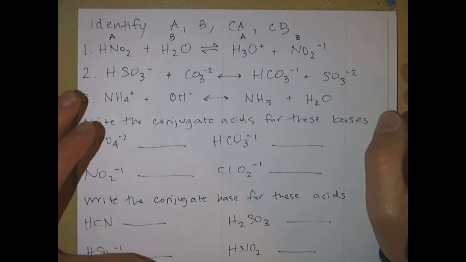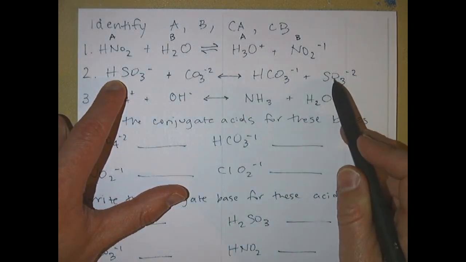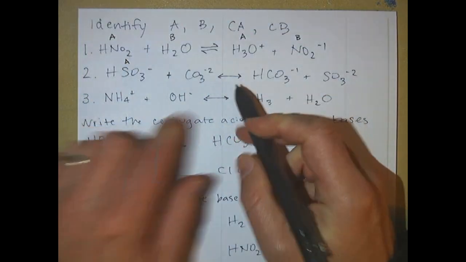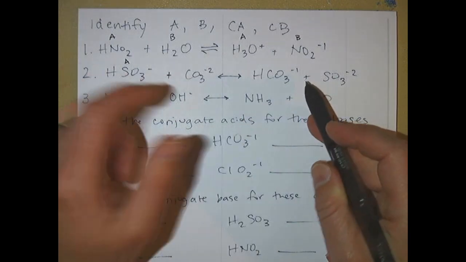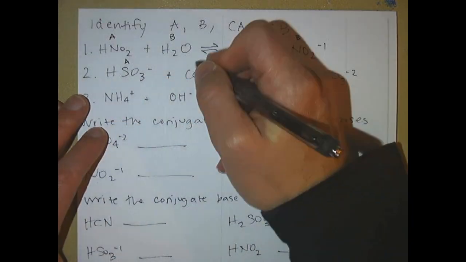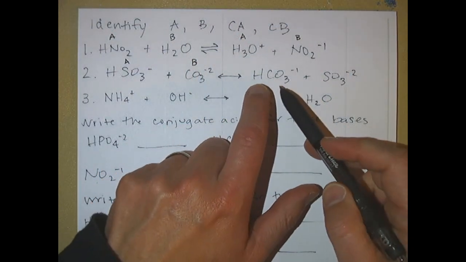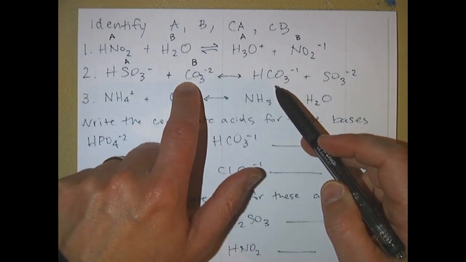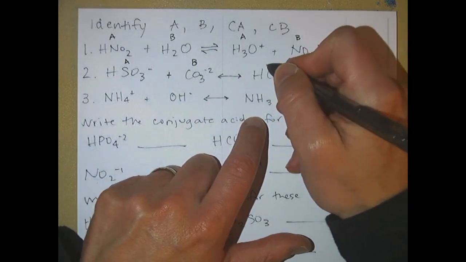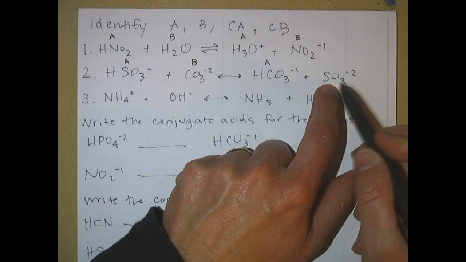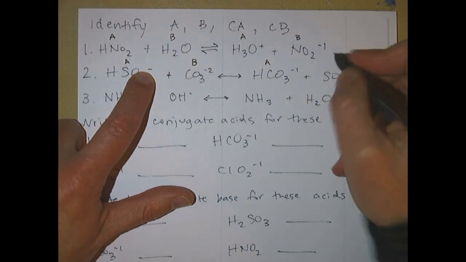Okay, so now that you know all those things, you go a little bit faster with them. So HSO3 minus here, it's SO3 minus 2 there, it lost, so there's your acid. CO3 minus 2, right here's HCO3 minus 1. Of course, it's going to go up, gained an H, so there is your base. And on the other side, they just get flipped, but you can double check always, of course. HCO3 became CO3 minus 2, so it had a minus 1 charge, it lost an H, and the charge went down by 1 if you read it right to left, and so there is your acid. And then here, SO3 minus 2, if you read it right to left, it starts here, and it gains an H, and the charge goes up by 1, so there is your base.